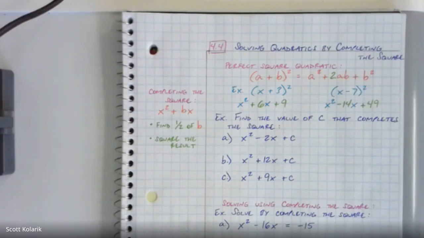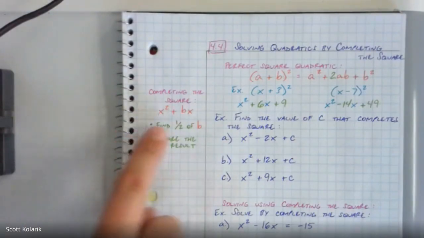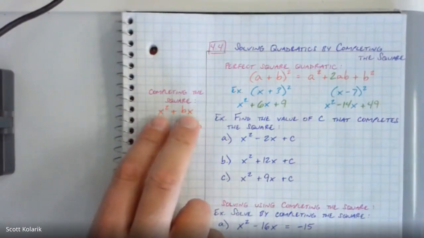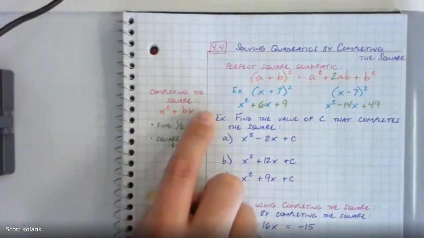And again, this is just another technique. So yesterday we learned this two-step technique over here that's in the margin. And again, we're looking for this third term, just like we saw in the examples. We're going to be given two of the items. Our job is to fill in that third blank for the trinomial that will complete the square.